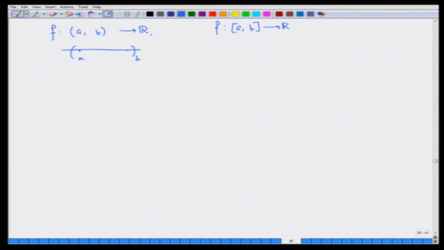Now there is some remark that I want to make when you are talking about this. When I say the derivative exists for a function from a closed interval a to b to R, it means f dash x exists finitely for all x in the open interval part. And when I am talking about the derivative at a, I am actually then considering the right derivative at a and the left derivative at b. This is a very fundamental issue, but one has to be very clear in his mind from the very beginning.